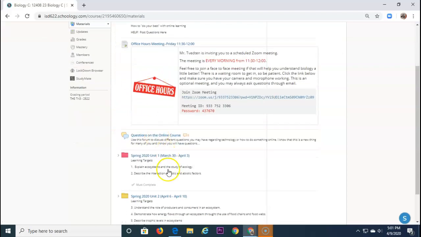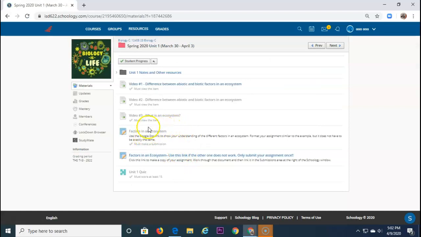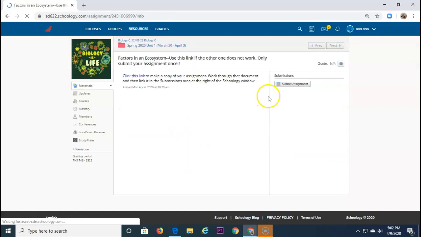So we're going to go down to one of our folders, and this is something that you'll see teachers trying to do: they're going to label their courses with the dates that you're going to be on those units. So we're going to go in there, find an assignment, and in here you're going to maybe have some directions about how to submit the assignment, and then you're going to click on Submit Assignment.